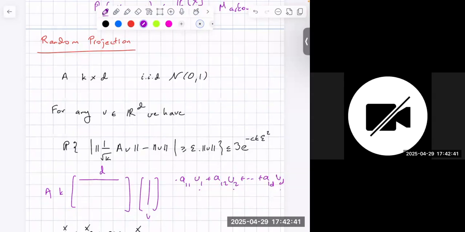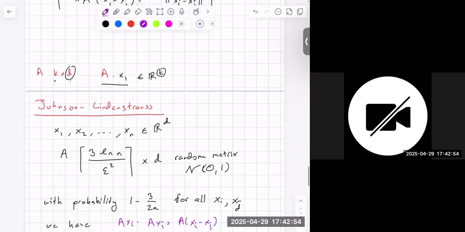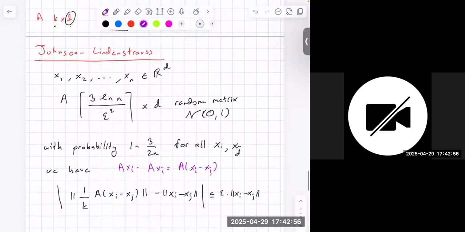Again, there is some technicality for this, but I don't want to do that now. So more or less, you plug in the Gaussian concentration for the vector you created. That gives you this theorem. And then off of this, you repeat it n choose 2 many times, and you end up getting Johnson-Lindenstrauss. The only reason we are able to go to this dimension is you raise it to the e to the minus. That kills off that n squared. And that's the limit of this idea.